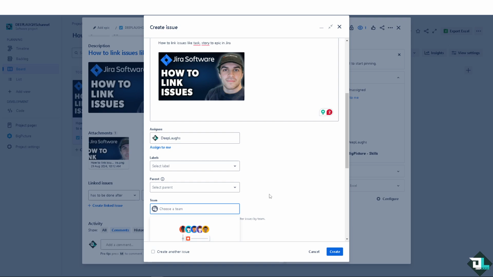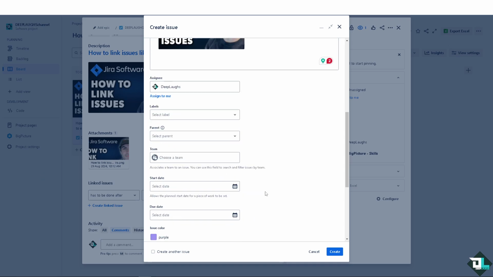For example, if you're working with multiple freelancers and clients here, you might want to put in the team that you're working with so that they have access to that specific story or task that has been linked to your epic. All right, it provides several reporting tools that are meaningful when issues are correctly linked to epics, providing better insights into project status and health.